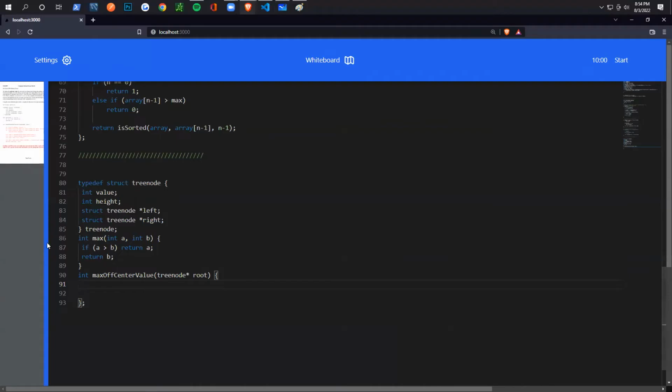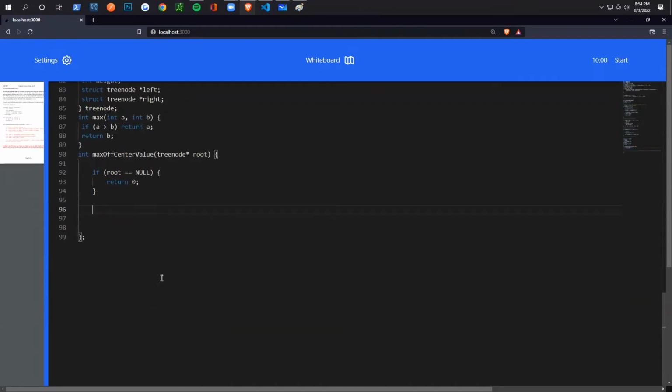So as for getting into coding it, if we have a null case, we know that it's going to be 0. That's what they said in the problem. Then now we're going to want to store the best answer that we got to the left.